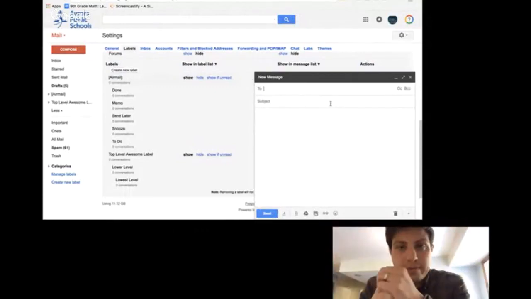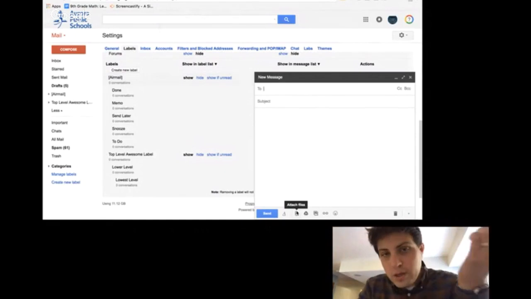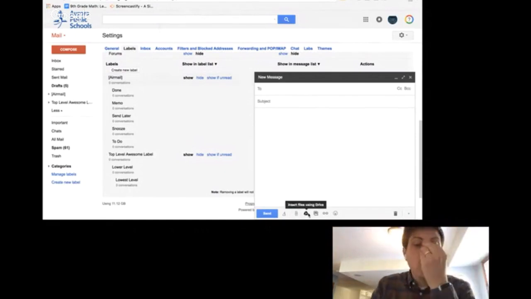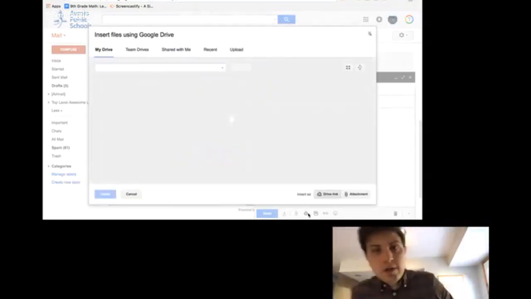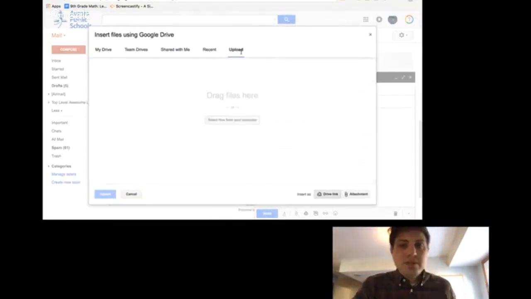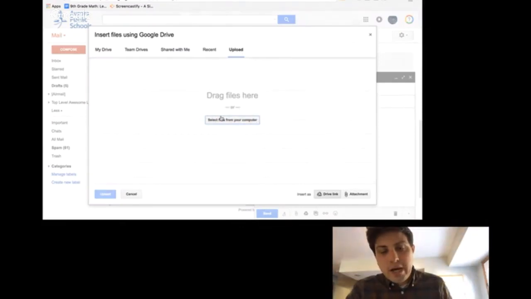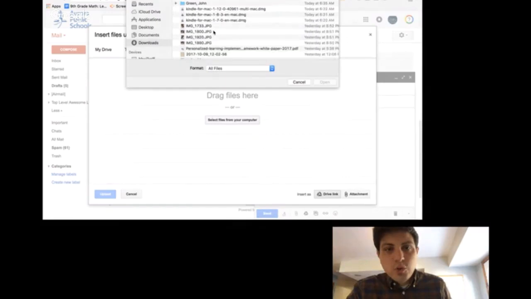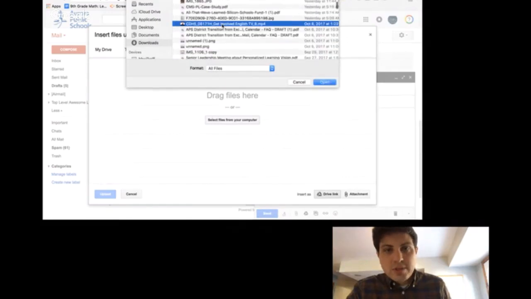I can use the regular attachment, which will be a limit of up to 25 megabytes. Or if I use the insert using Google Drive, I can upload something, let's say from my hard drive, if I have a huge file, a video file or something like that.